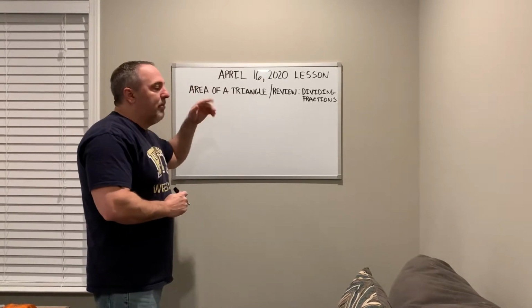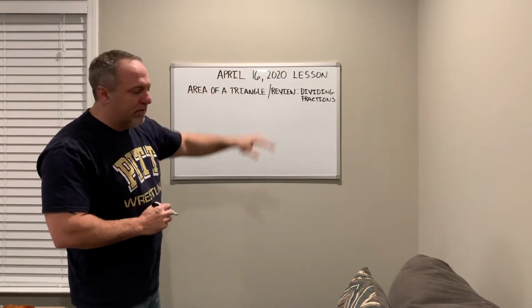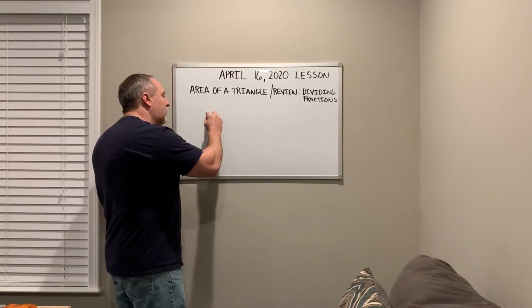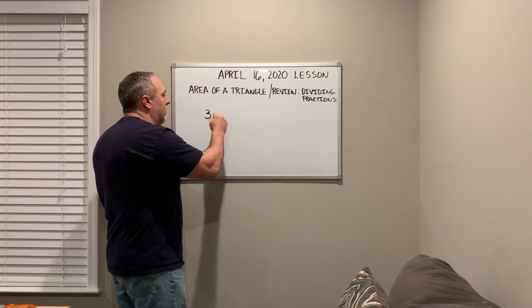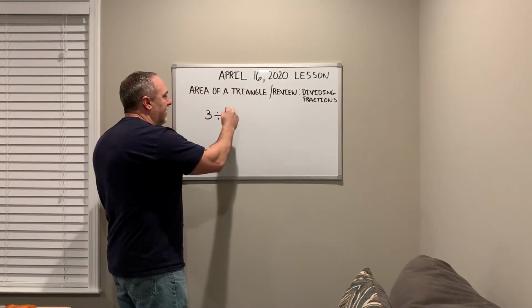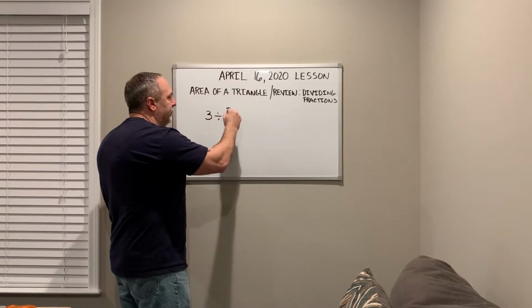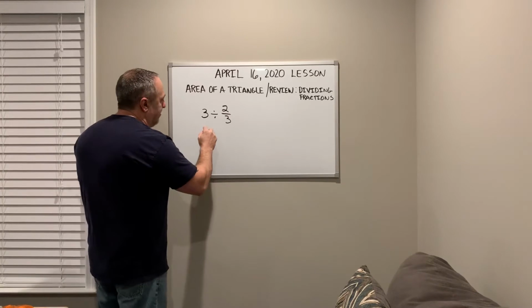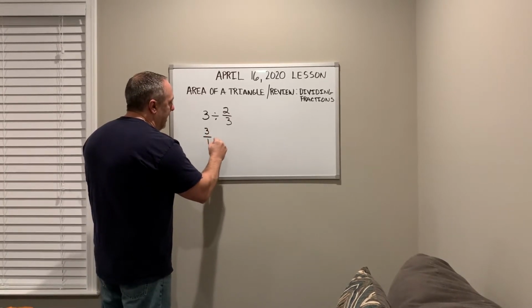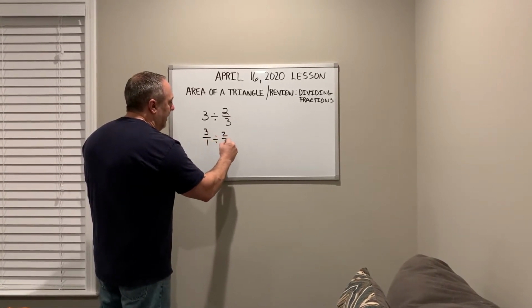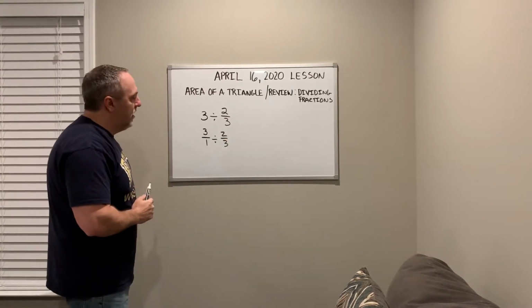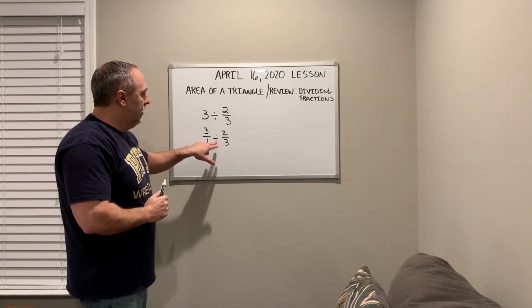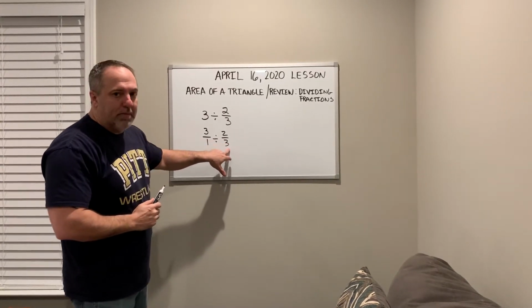All right, so let's go back to August, late August and early September, and talk about dividing fractions. Now, again, you can have a whole number divided by a fraction. Now, you already know to put the whole number over 1. Now, this gets treated a little differently. Don't skip this step. Make sure you do this. Because now what we're going to do is we're going to keep, change, flip, if you remember me saying that.